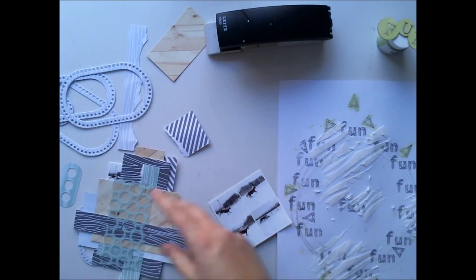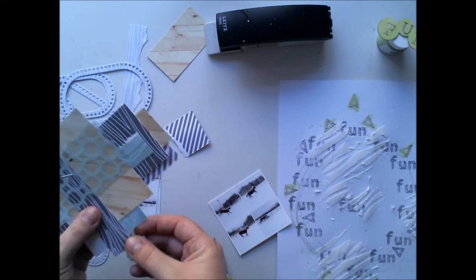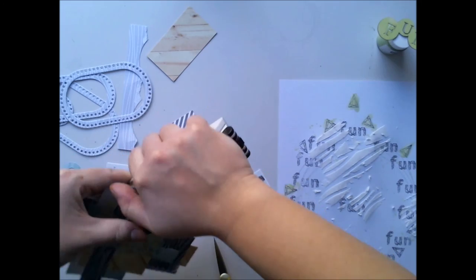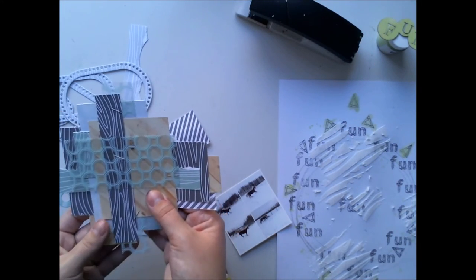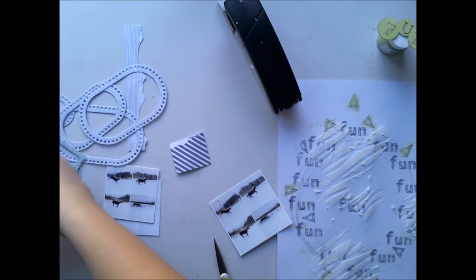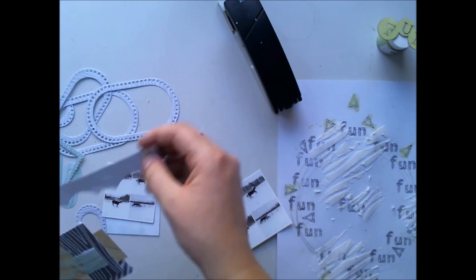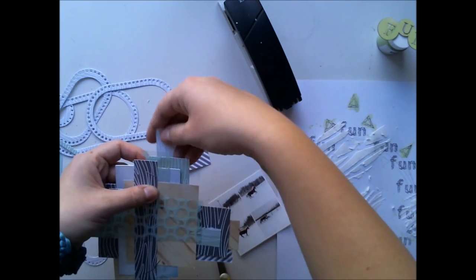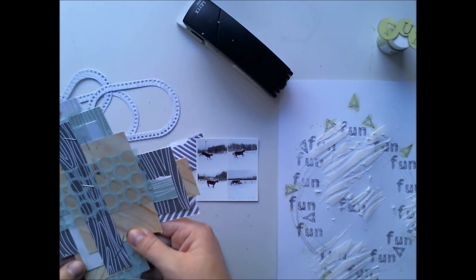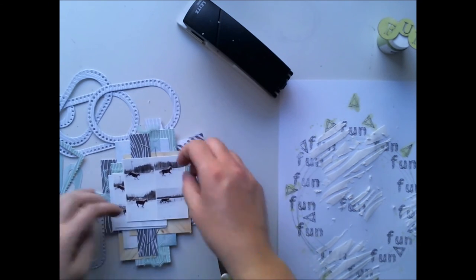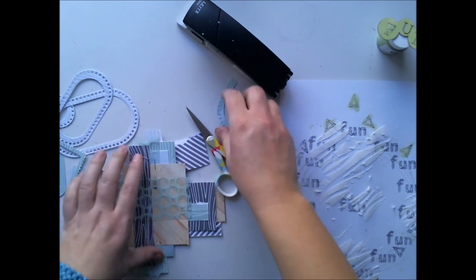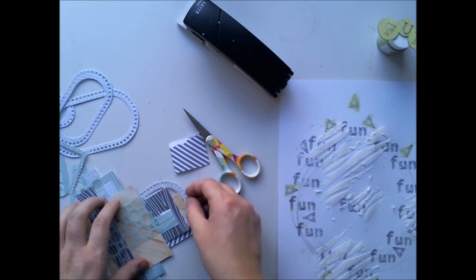I'm using some papers from Create a Smile. These were in Snowdance kit, if I remember right. Some are from American Crafts and some are from... I don't actually remember where I got the vellum thing, it's really old. I'm keeping this paper cluster thing in my hand, and then just adding and adding and adding paper, and using stapler to adhere them all. If you look close, I'm sorry my hands are not showing there at all, but you see there's no these oval things right now. Because I wanted to add them lastly between the layers, because they don't really stick, I don't use any glue, so you can't add them before you add the glue.